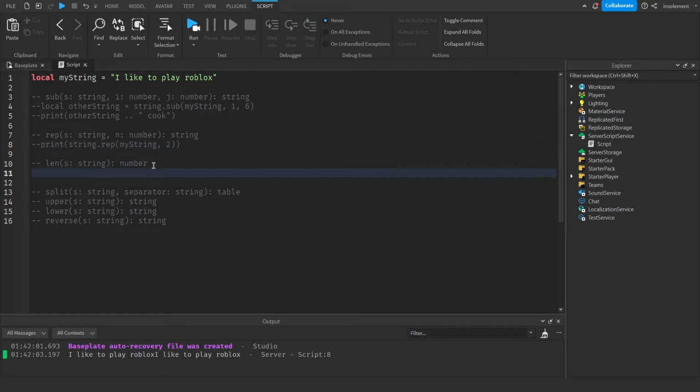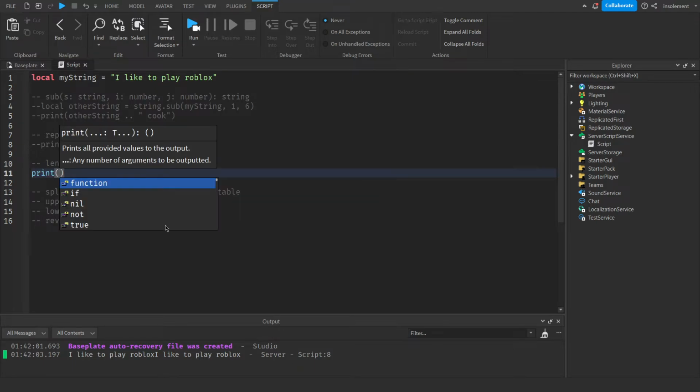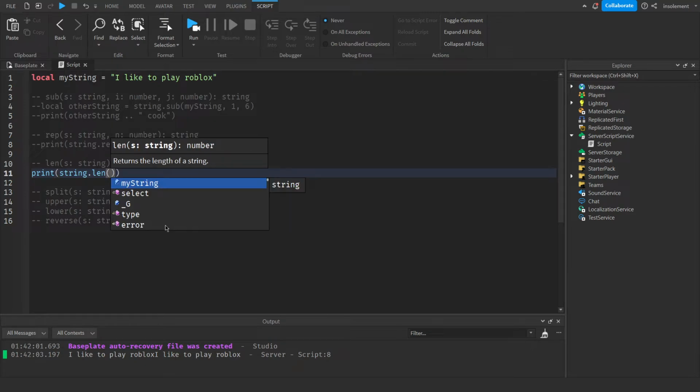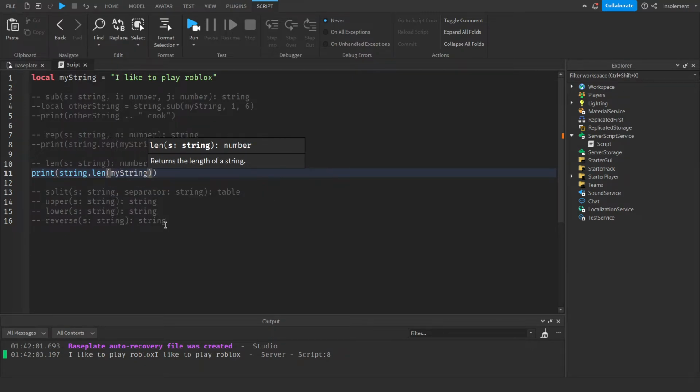Okay, our third function is len, which stands for length, and it takes a string and it'll return to us a number. So string.len, and it'll return to us the length of a string.